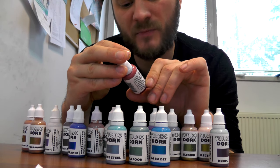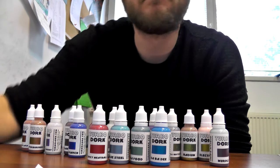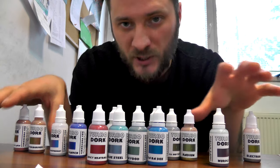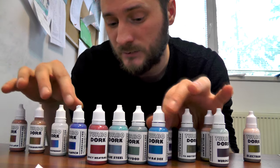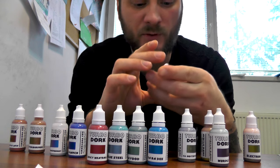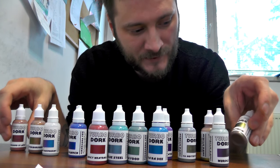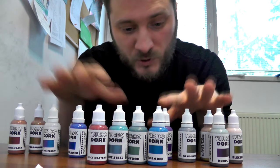The possibilities are endless. I would really like to see how Spicy Meatball would look on a Corn army. Really good stuff. Also the paint quality is really good — the paint doesn't clog in an airbrush, so using it for big surfaces with an airbrush is also a really good idea. The whole range is quite wide for such an effect, and I think there's plenty more room for experimentation with those.